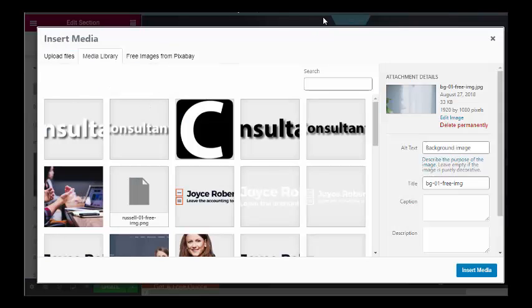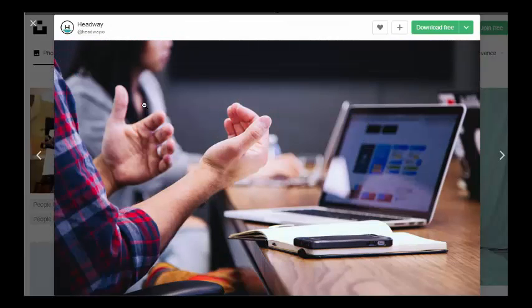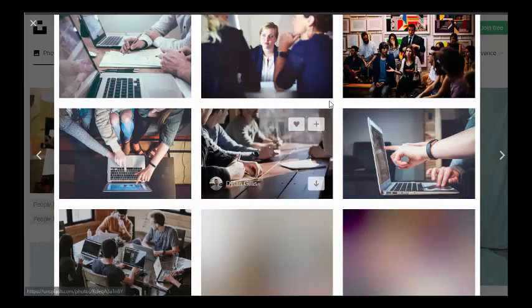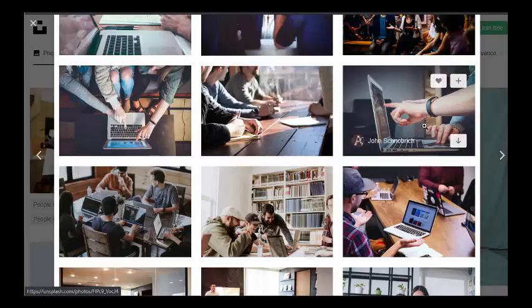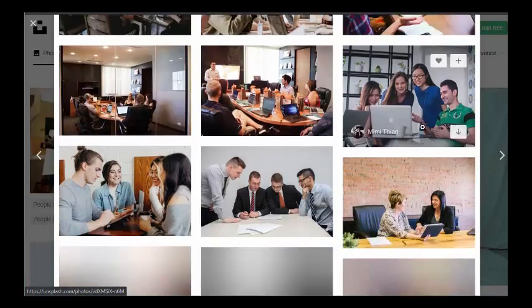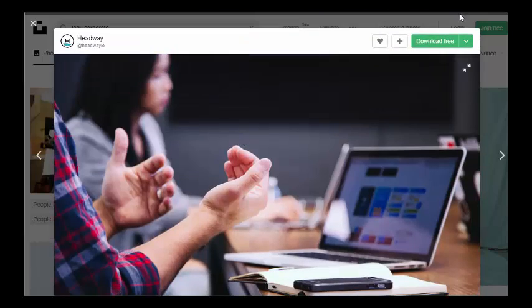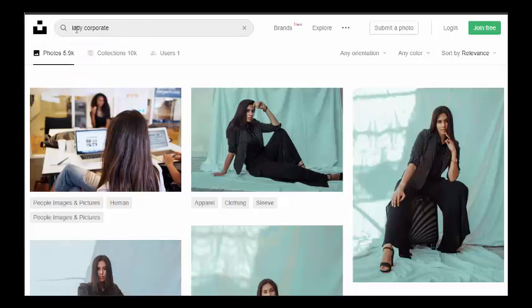Now, if you don't have images, you can go to unsplash.com. Can you see the unsplash.com? I searched for this image and downloaded it. Download any image that you want for consultancy. Most of the images are free. When you get to Unsplash, you can put corporate lady, or anything you want.